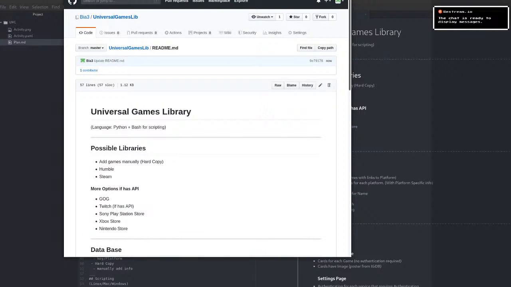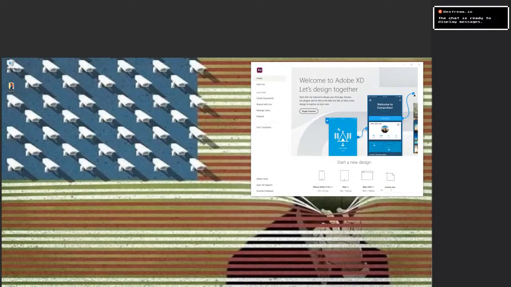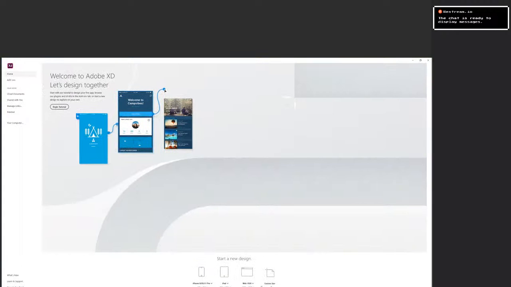Let's go ahead and jump over to Adobe XD. Another computer here. Pull that up here to where this one was, and now we can work on it right there. Don't really have much going on here.